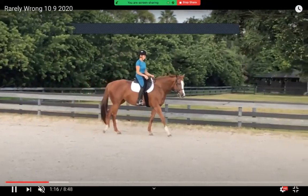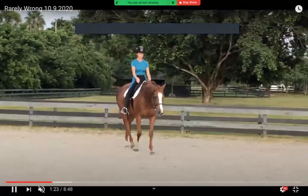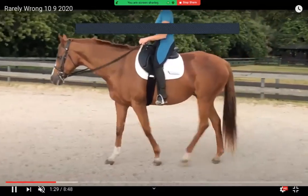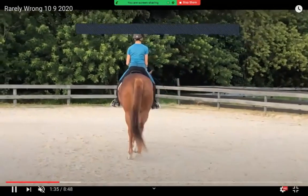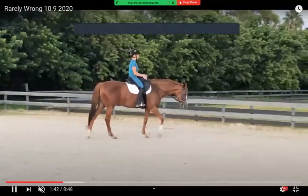And what's interesting, in the first video, her ears and her attention were on you 100% of the time. What's correlating is as the suppleness is coming through her body and she's more forward, she has more forward energy, not a lot more speed. Definitely more forward energy. She's also in this video looking around more often.